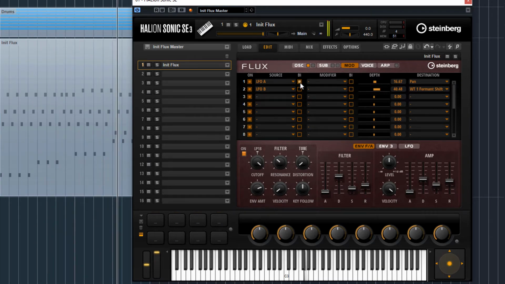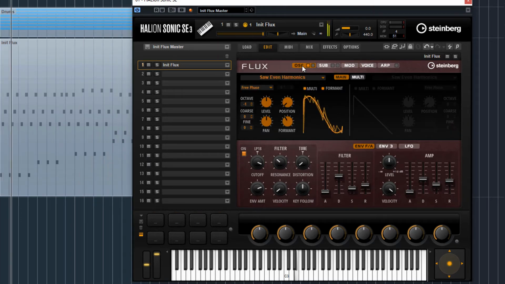This is bi-directional here, so you can either have the LFO going from 0 into the positive range if you like. If it's bi-directional, it'll start at 0 and go into a positive range, then go backwards into the negative range. So you've got lots of different options there. So it's worth just checking, unchecking, and seeing how it sounds.